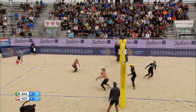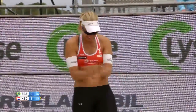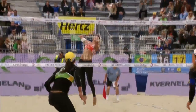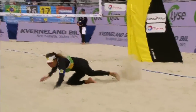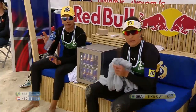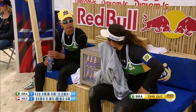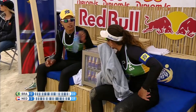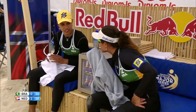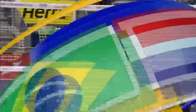Check this out — Van Ursel absolutely thunders the ball right off the head of Maria Antonelli. She doesn't know what hit her — just a beautiful hit right there. Meppelink with service. Antonelli sets for Giuliana attacking at the net — Van Ursel looks to put this away and she does. Two clear, and all of a sudden the Netherlands are looking good to take the second set in similar fashion to the first. A look of despondence from Antonelli — already taking one big hit to the head — and Brazil calls a timeout.